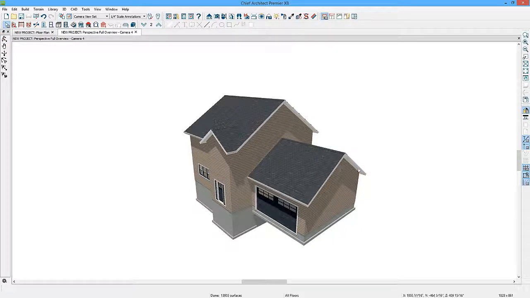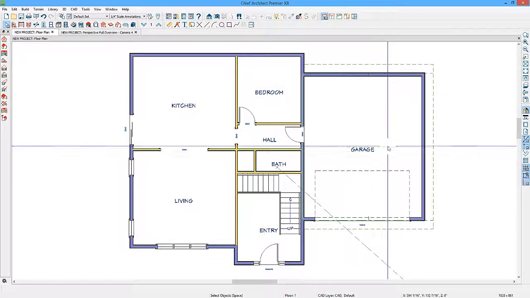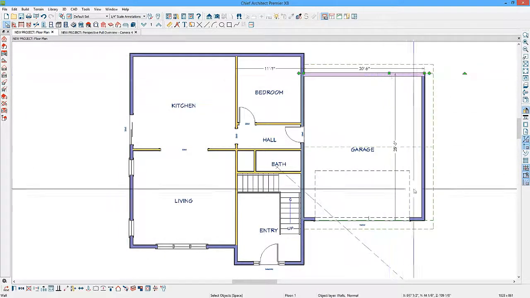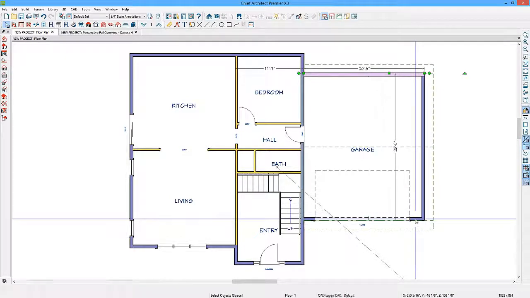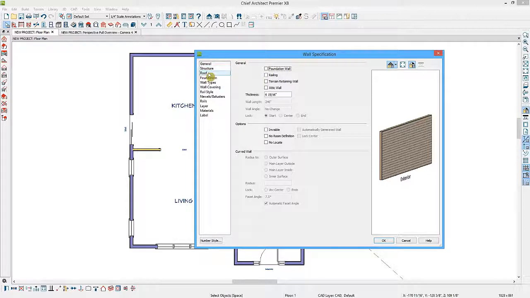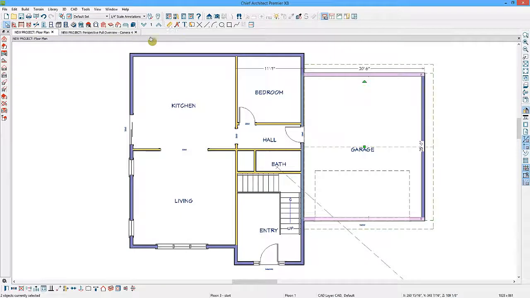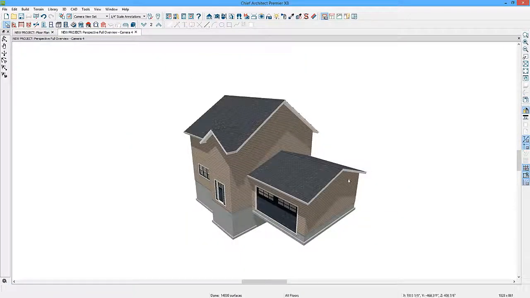The other thing I want to do is change the garage roof to be a lower slope. So back in the floor plan view, I'll go down to the first floor level because these roof planes are bearing on the first floor level. Select both of these walls by holding down my Shift key and use my Open Object tool to open up the wall specification dialog. Go to the roof panel, and here I want to override the pitch and change this to a 4/12 pitch. Go ahead and click OK, and then go back to that camera view, and you'll notice now that this is a lower pitch.